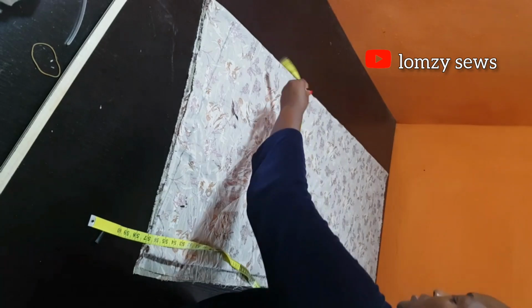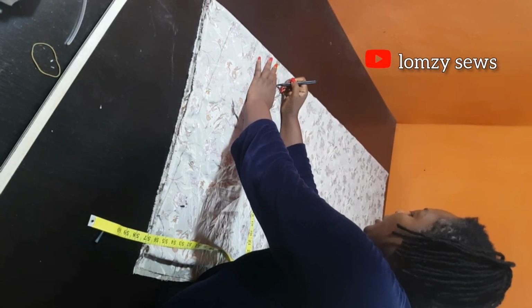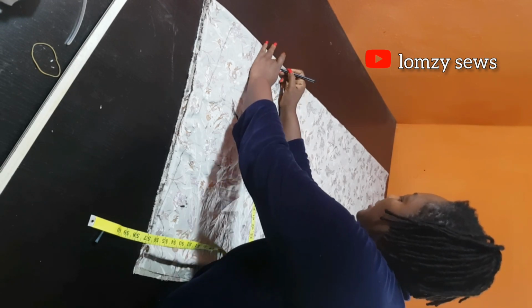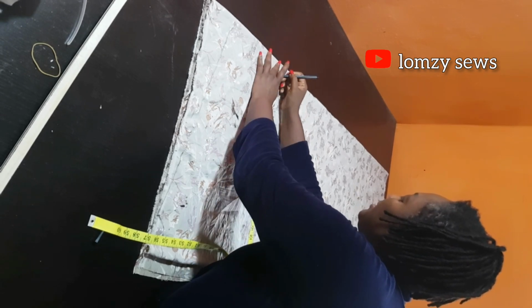Next thing I will do is to come in. I'll come in like 3 inches. I come in like 3 inches and mark that like this. So can you guys see? 3 inches here. I came in by 3 inches.